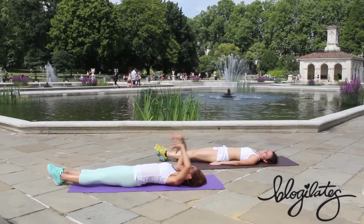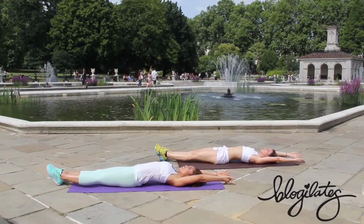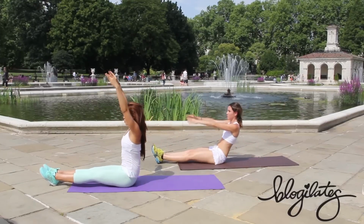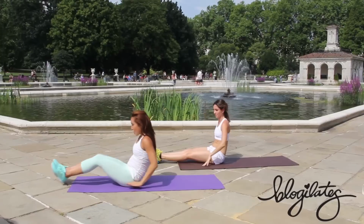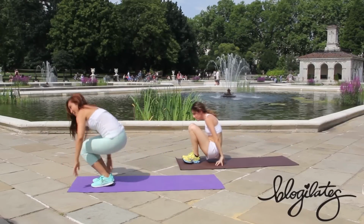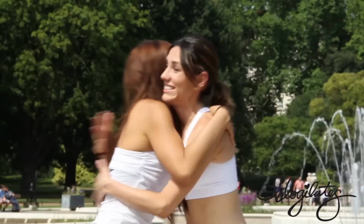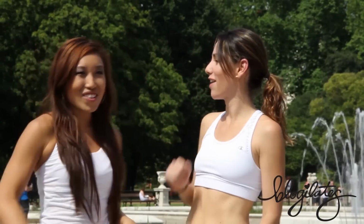Oh, that's great. Hands all the way long behind you. Inhale through your nose. On the exhale, peel your back off the mat. Lifting up with control, hands by your butt. Bring your legs in, and slowly bring yourself up, and give your friend a hug. Yeah! Good job! Woo! Yeah.